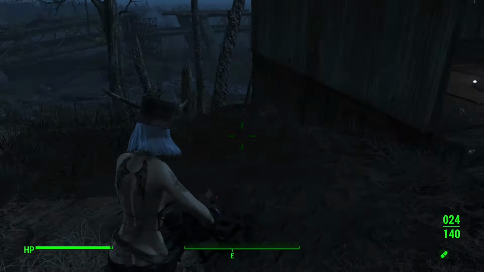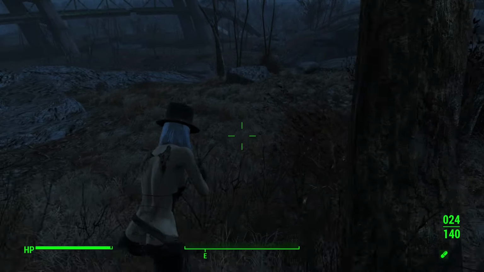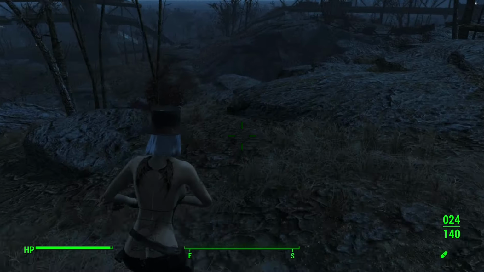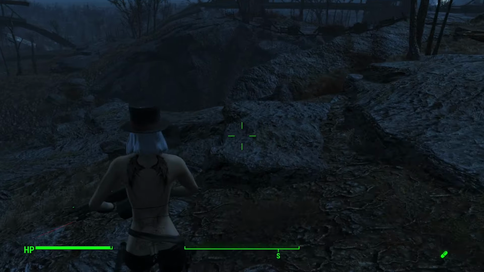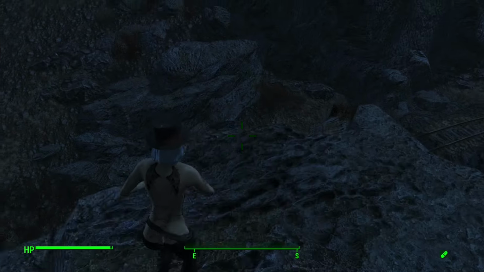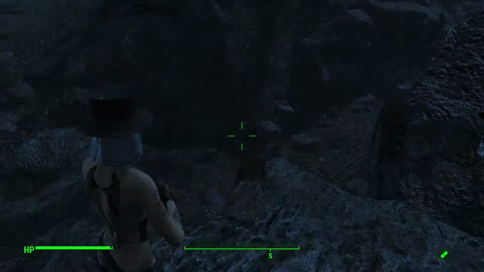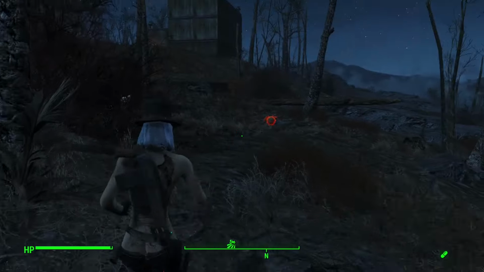What's going on over there? You hear that? Yeah, I heard explosions of some kind. Maybe it's just something else playing with their not-so-mighty missile launcher. No, it doesn't seem to be anything going on over here anyway. Nope, don't see anything.